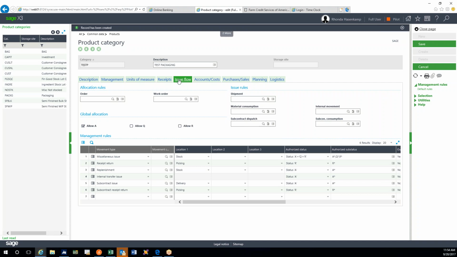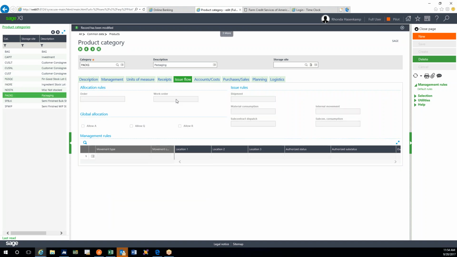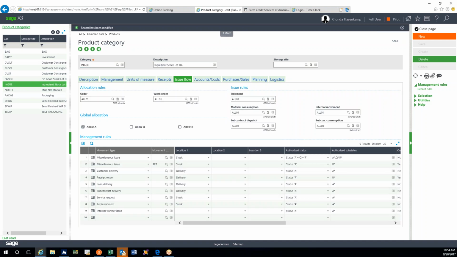Go ahead and save the changes over on the right-hand screen, and we'll jump to another one and show you these pre-populated already. So go to the left list and select the packaging one. Bad example. Let's go to, this has to do with the types of, there we go.